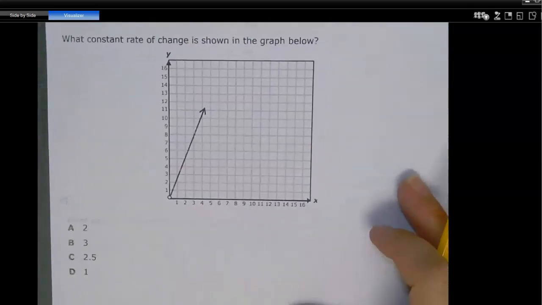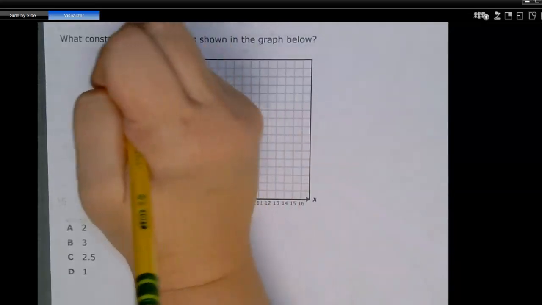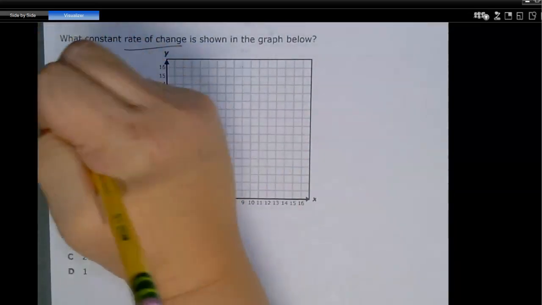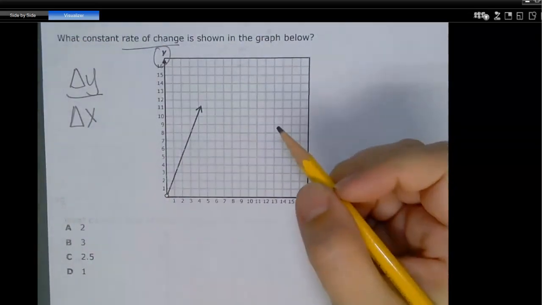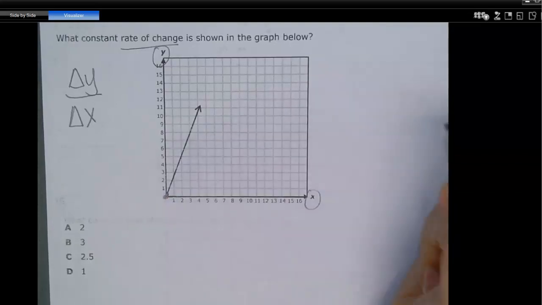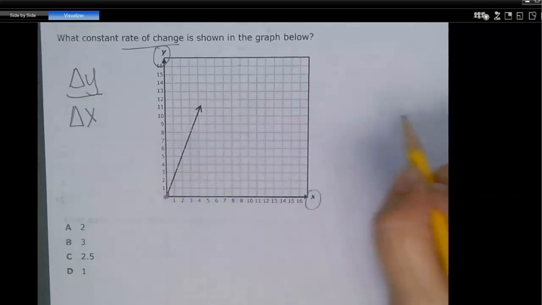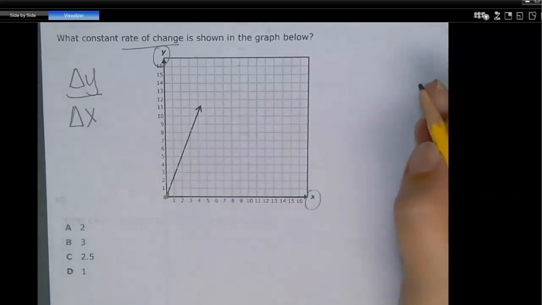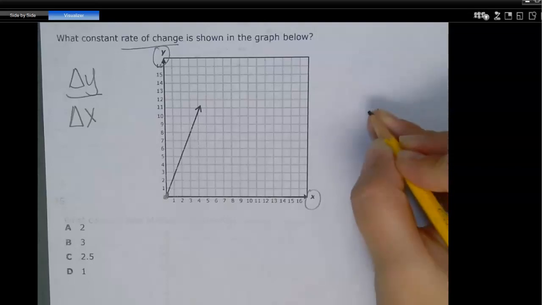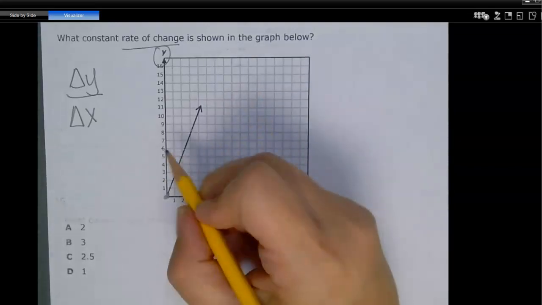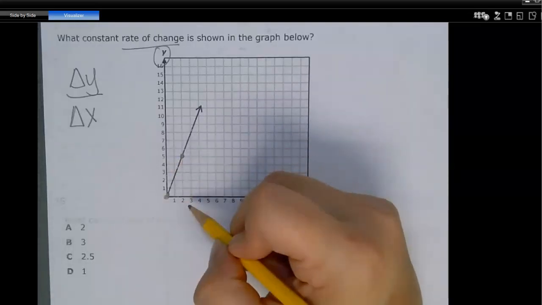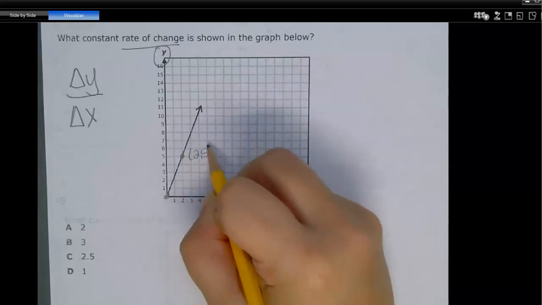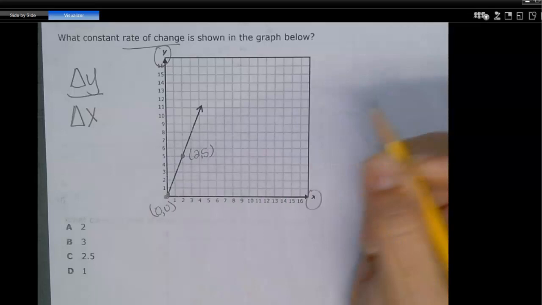Okay? All right, 15. What constant rate of change is shown in the graph below? So you know rate of change is our change in y over our change in x. Here's our x-axis, here's our y-axis. This one's proportional, so it's starting at 0, okay? So we can use 0 as a starting point. Then it is always recommended to go to a place that is very easy for you to see in your graph. And by easy to see, I mean right at the intersection of 2 points, okay? So we have an intersection here at 2, 5. So basically, we're going from 0, 0 to 2, 5.